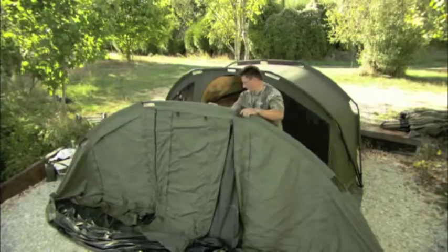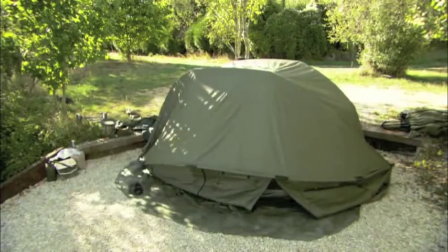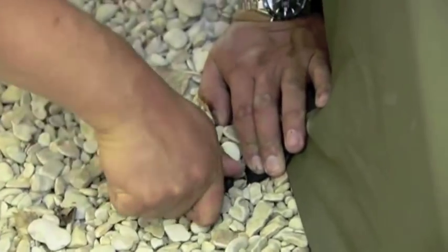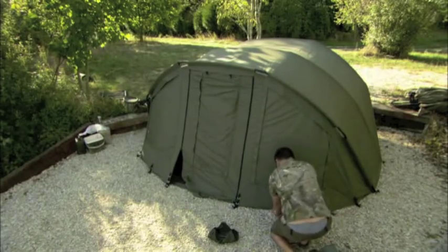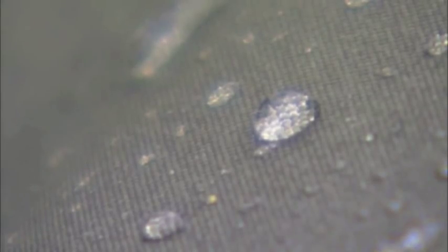And then the outer skin goes on, that's got a separate rib at the front to pull it out further to create the pouch. It has to be pegged out separately, so there are a lot of pegs to go in with this bivvy, but once it's up, it is worth it. Pegging it out separately keeps a gap between the two skins and means no condensation or water goes through. It's made out of the Aquatex material, which is totally waterproof. The water just beads off of that beautifully.